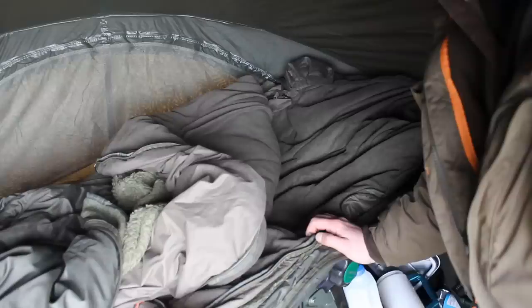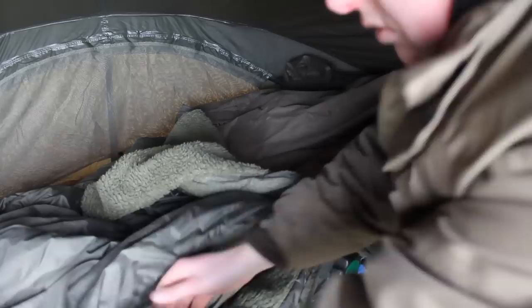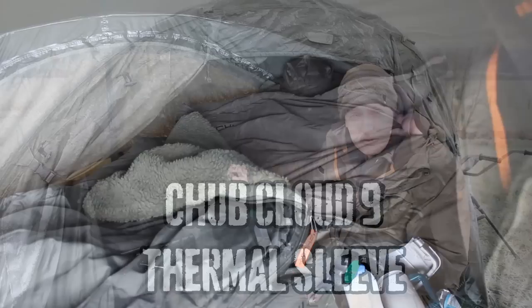The tip is to get a good sleeping bag. I've got a very good five-season sleeping bag, and combine that with a thermal wrap as well. I've been out in minus six in that and not been cold — I've woken up to a lake absolutely solid with ice and I've been nice and warm in my bag. So that's very, very important — get yourself a good bag.